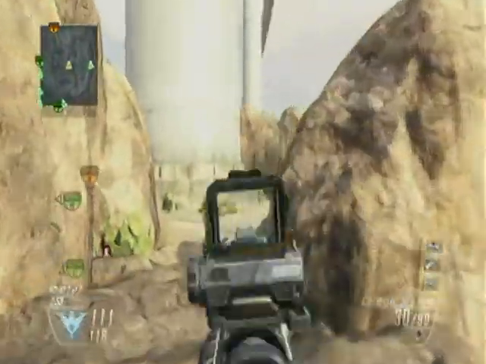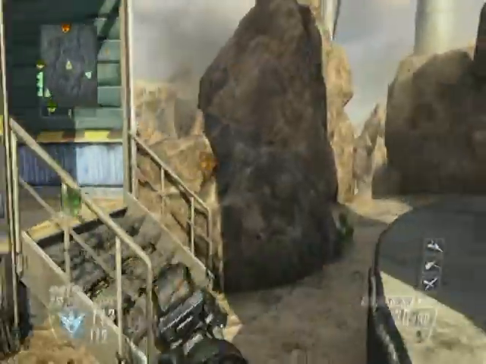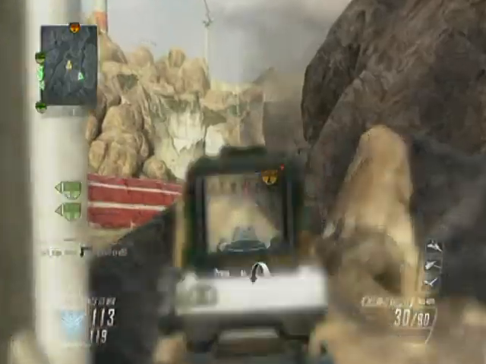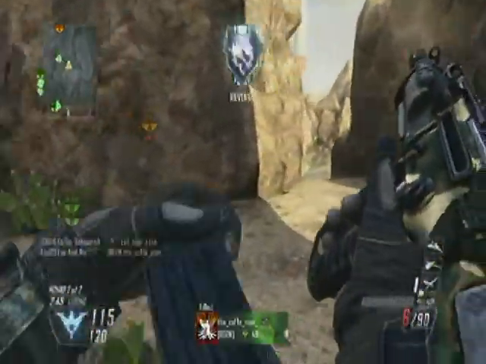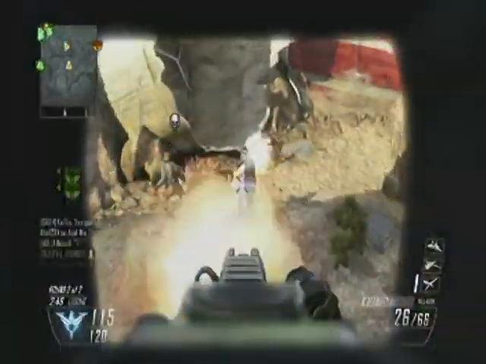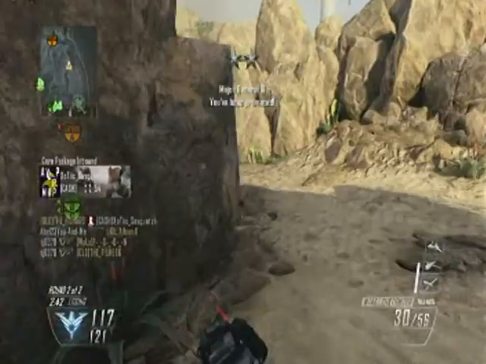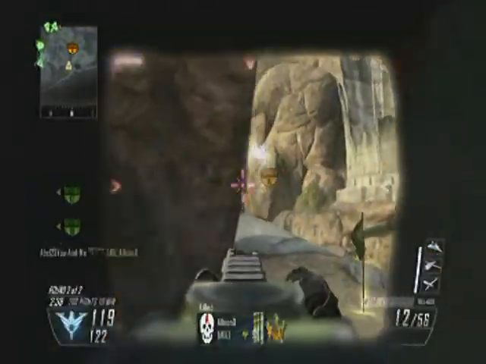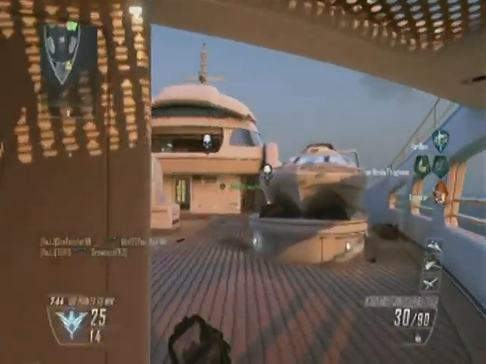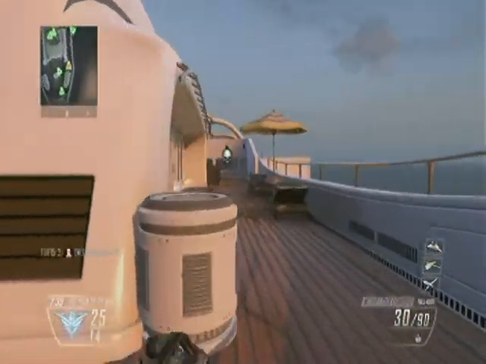Now the counter UAV does the exact same thing as the UAV with the assist points, but it blocks their radar. Now I don't know if they have the assassin perk where you're immune to counter UAVs and EMP. I think it may be called Hardwire. I'm not sure. Correct me in the comments below if that's not it. But personally, I would suggest throwing those two up.